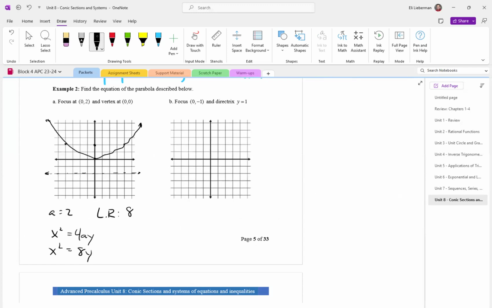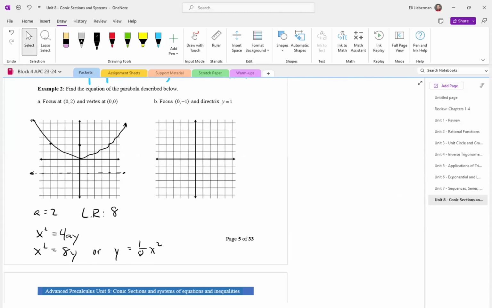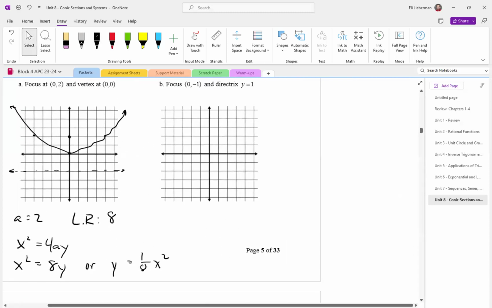Would you be more comfortable saying y equals 1/8 x squared? That's fine too, if you want to do that. But this book and the homework you're going to be doing uses a quadratic first and then has the other stuff, so it's up to you. Miles, that was fantastic. Did you do the second one already, folks?